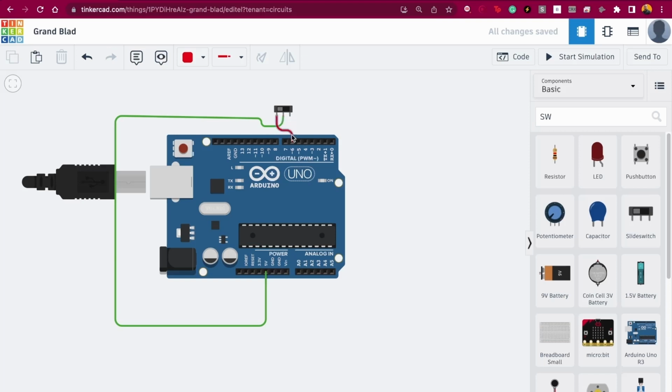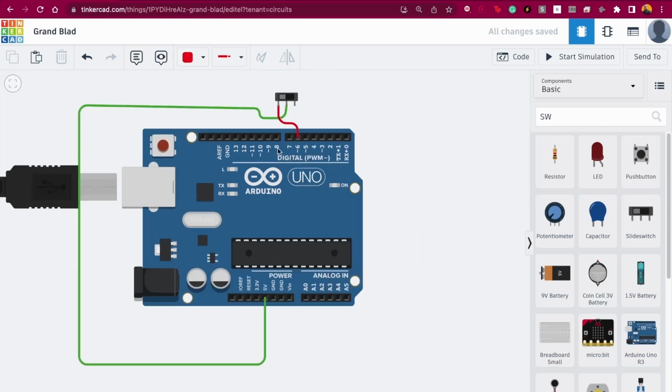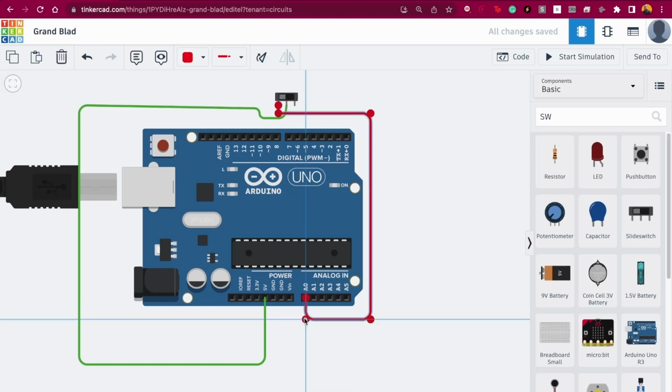6. However, you can also connect this pin to pin A0 as well. I should have mentioned that, but that's something which is pretty obvious. Since we are connecting a switch, you can also connect the switch to A0 as well. Both of these are absolutely fine. I'm going to do it with A0 because a lot of people might be questioning, and I don't want to make it a confusion. I think A0 is a pretty decent option.